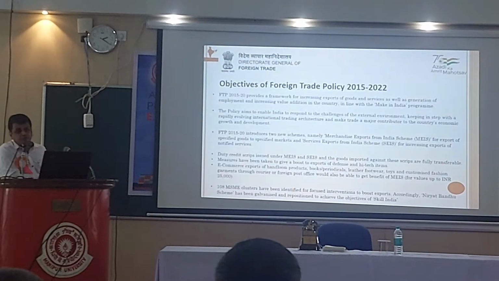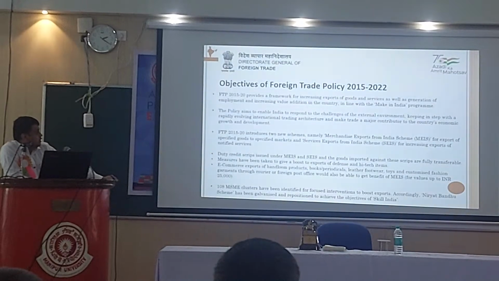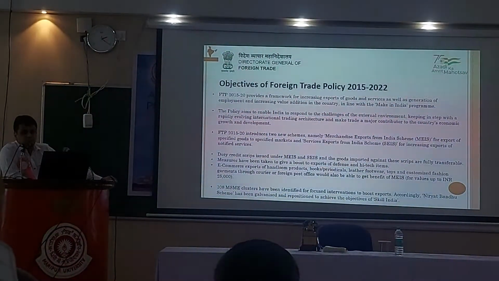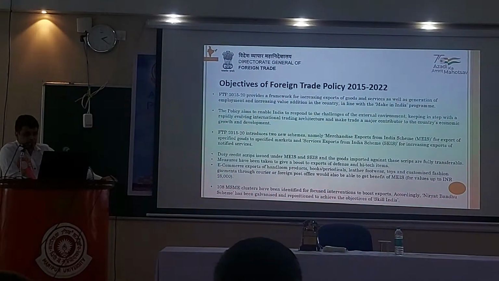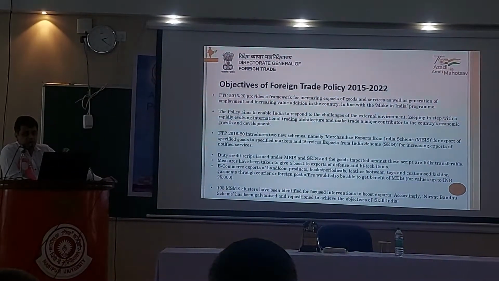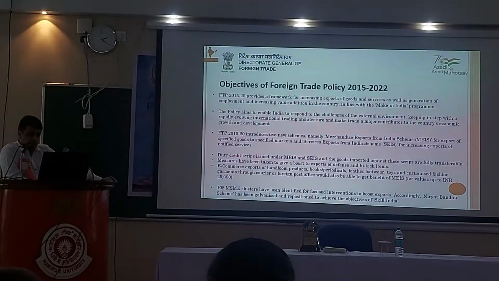So these are the objectives of foreign trade policy. To provide a framework for increasing exports of goods and services, as well as generation of employment and increasing value addition in the country in line with the Make in India program. The policy aims to respond to challenges of the external environment, keeping in step with the rapidly evolving international trading architecture, and make trade a major contributor to the country's economic growth and development. It introduced 2 schemes, MEIS and SEIS. The period of those schemes is over and we are looking forward to a new structure.